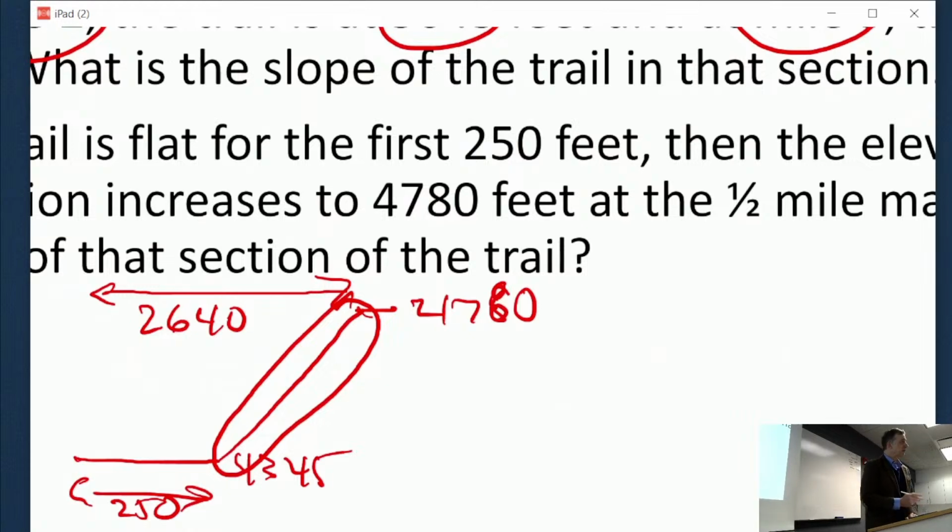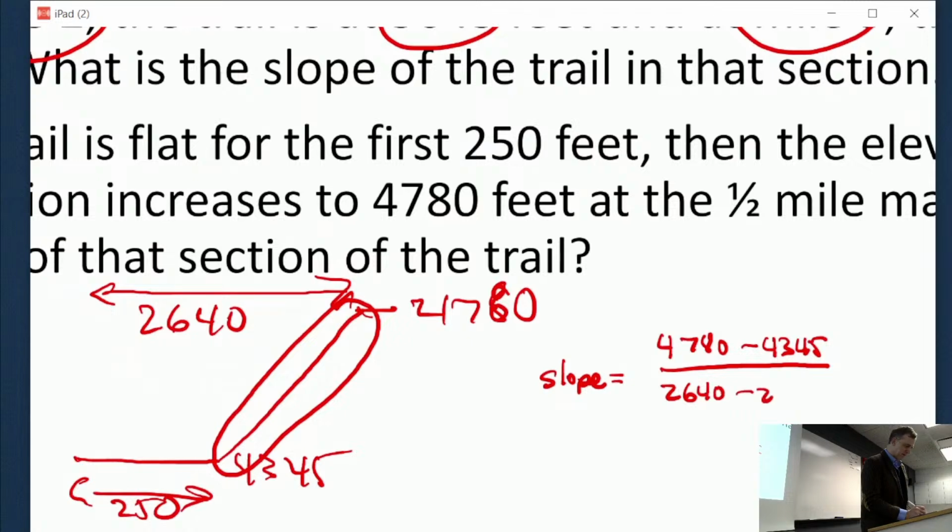So here I think it would probably be best to actually write this as a divided difference. So slope is equal to the rise. Notice the difference in the y values divided by the difference in the x values. So anyway, go ahead and do that, and then we'll see how you did, or how I did.